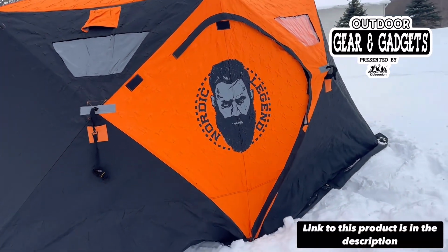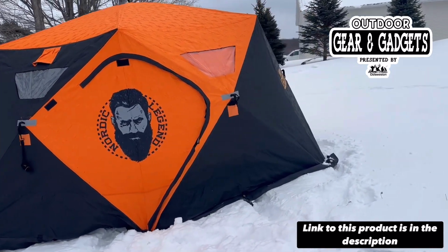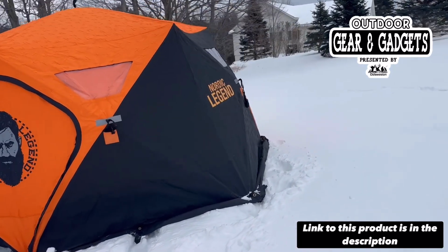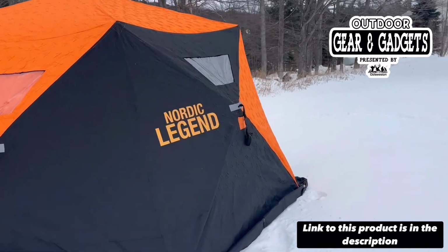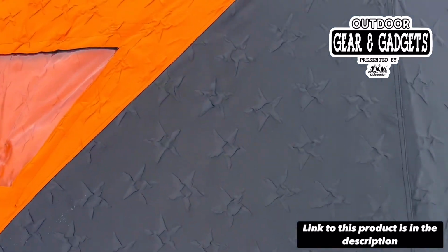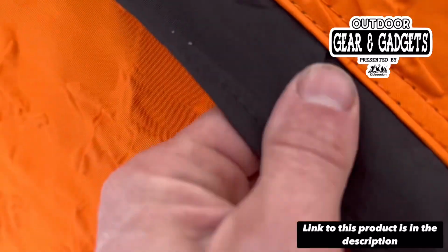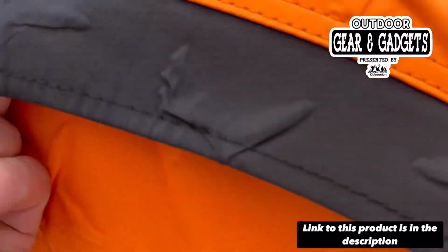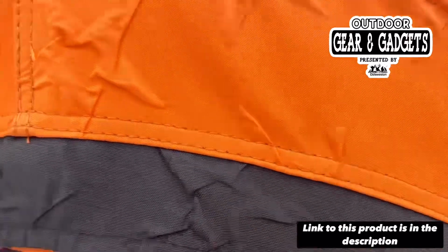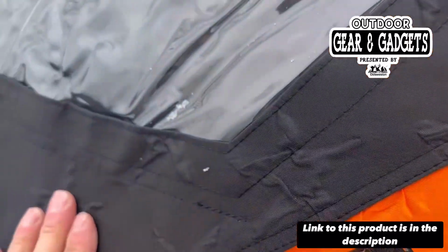All right, guys, this is the Nordic Legend Aurora Lodge. This thing is a monster. Check this out. We have six windows on this thing. And look at this. This fabric is heavy duty. This is not thin stuff. It's extremely heavy, durable material that's not gonna rip on you. A lot of heavy seams here. And it just does not look cheap at all.